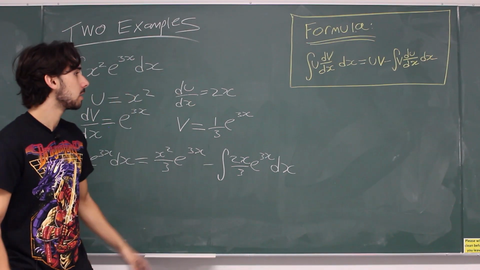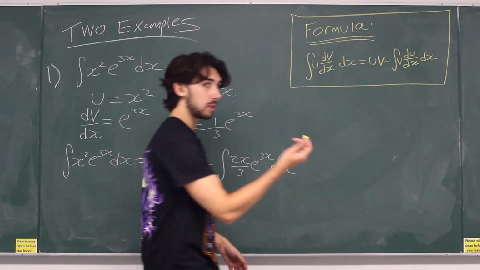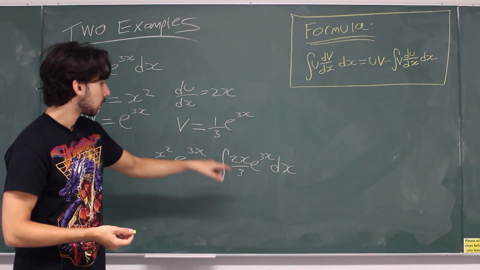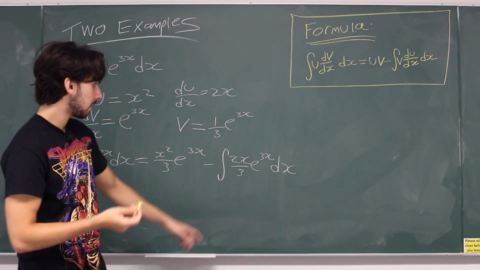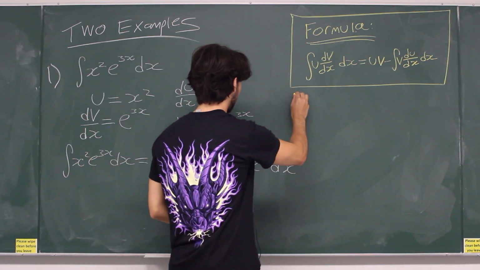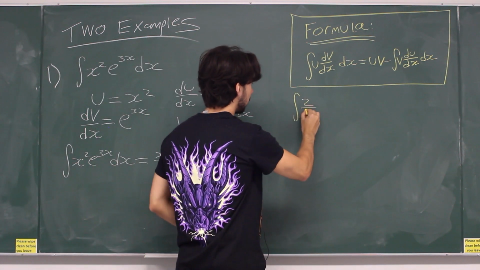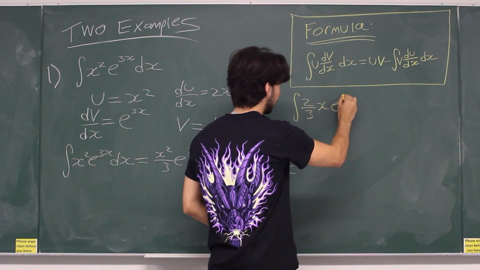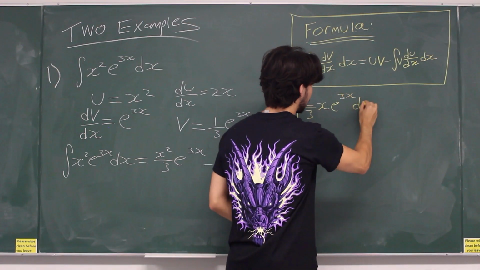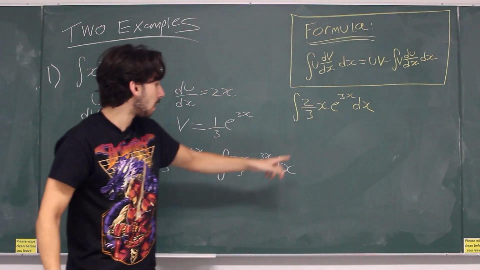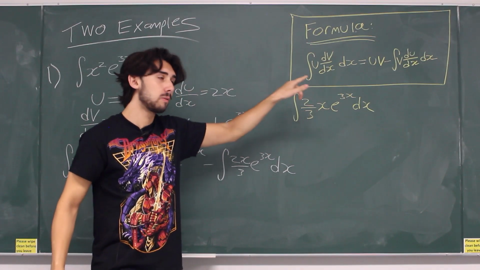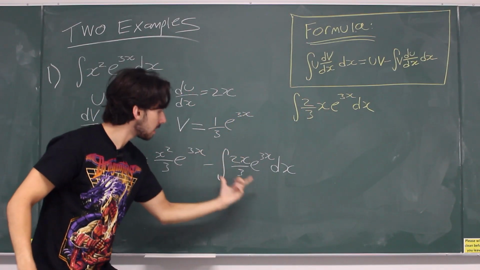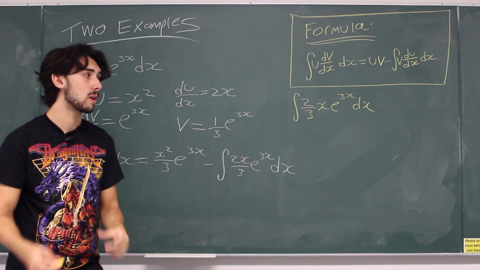So what we need to do is use integration by parts to figure out what this is equal to. I'm going to do it in orange here, or in yellow. I guess I'm a bit colorblind. We're going to use this yellow, and I'm going to do it up here. So we're going to do the integral of 2 over 3x e to the 3x dx, and we're going to do integration by parts on this, so we can figure out what this is and replace this with whatever it's equal to, if you're with me there.